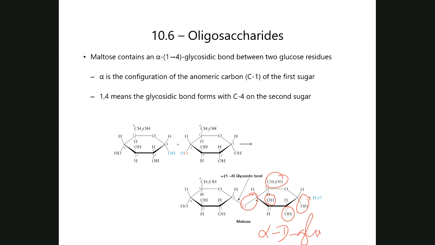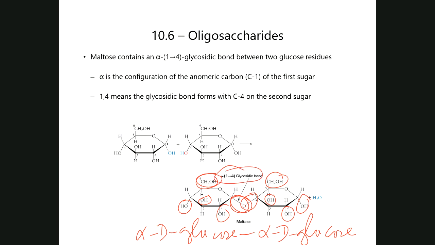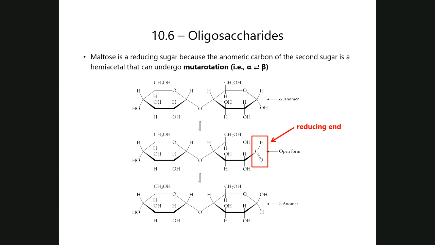The one on the left, it's down, up, down. So it's glucose, right? We already know this because we've already analyzed it, but I'm doing it again just for emphasis. This is the D-glucose. And then if you observe, this is down and this is up. So this also came from an alpha D-glucose. So it's an alpha D-glucose bonded to another alpha D-glucose. How are they bonded? Alpha 1,4 glycosidic bond. Okay? So that's maltose.